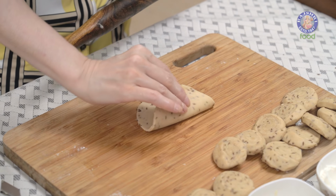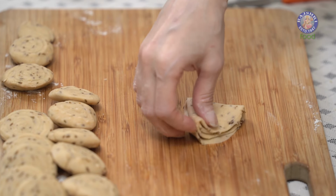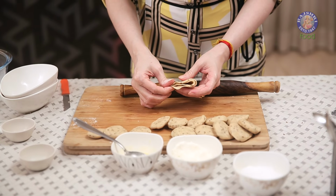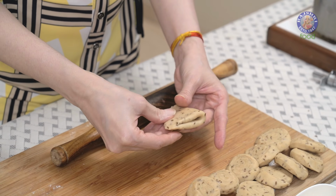Let's fold it into half, making a semicircle, and another half, making a triangle. Just pinch the edge, not the entire Mathri, so that it just sticks on the edge. And this is how it looks.